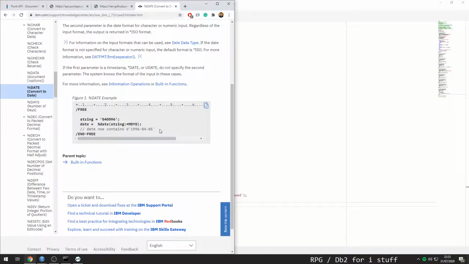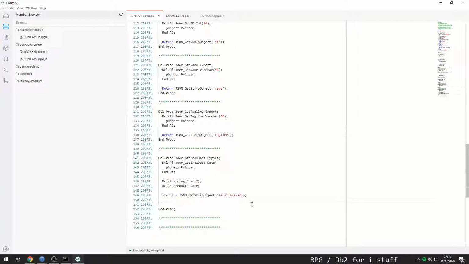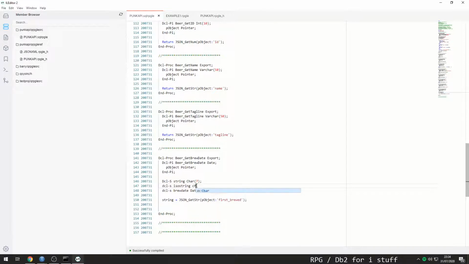So what we'll do is ISO. ISO is a fairly standard string. So then we'll say ISO string, and it looks like this. Let's just do the ints first. That's the year, that's 4, plus the gap, 2, gap, that's 8, 9, 10. So it's 10 characters, and that's easy. So let's do character 10, or let's do varying character.